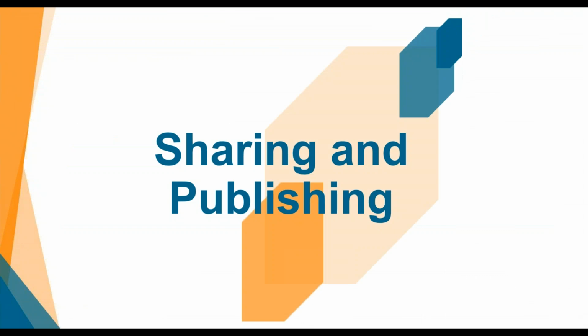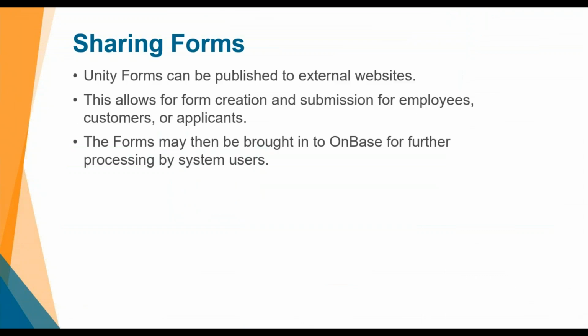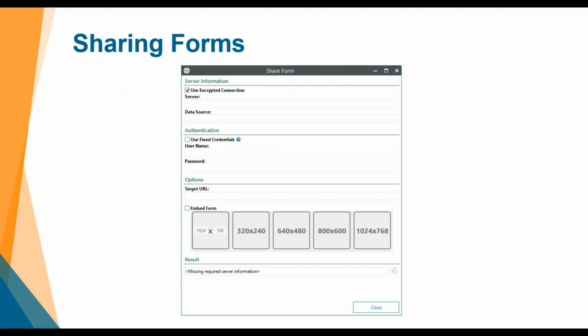So now that we've designed our new form, it's time to share it. Unity forms can be completed outside of OnBase, such as publishing the forms to external websites or emailing links to the form. This is ideal for users who may or may not have an OnBase account. This is great for customers, employees, or applicants. The form will be stored in OnBase for further processing by system users. To create the Unity form URL, click Share. In order to share, you must have the Unity form web server license installed.